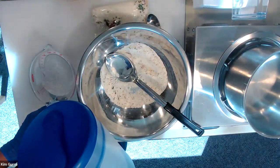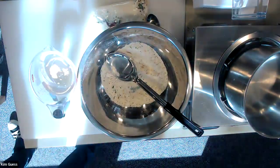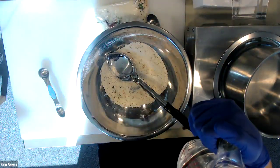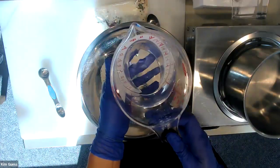If you're looking for ideas for holiday gifts, I have some contraptions I like here. I don't know if you can see this, but this is a liquid measuring cup where the measurements are angled, so you don't have to hold it up to your face. You can look down and see what the measurement is.